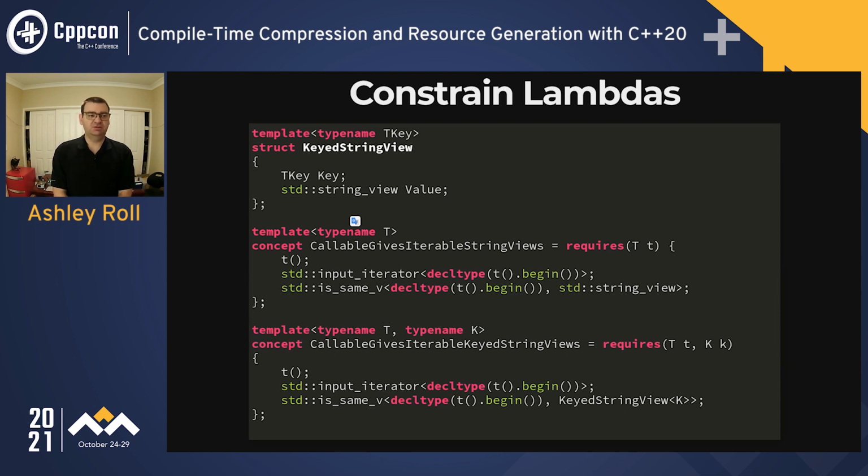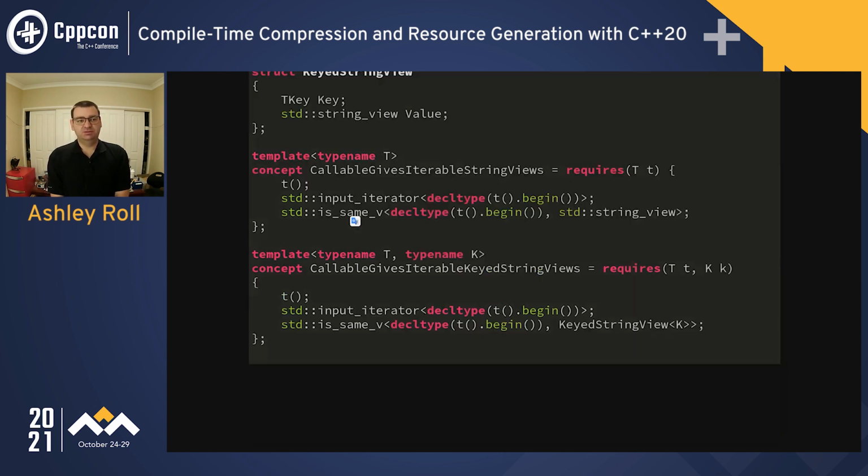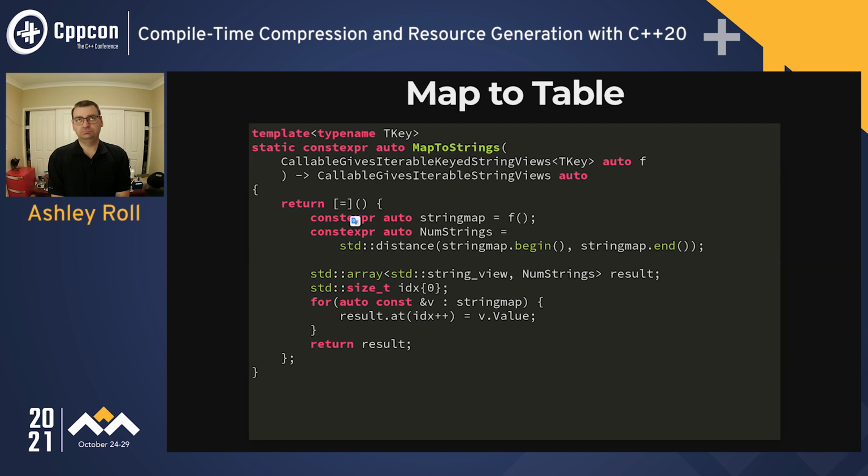And we're using that structure at the top there, keyed on the user supplied type, and provides a key and a value. The one above that is what we use to build the table variant. So we say I want an iterable that gives me string views. And again, very simple concept specification. There's probably an easier way to do this, but I'm not an expert in this. So if anyone's got any better clues, I'd welcome some guidance on that. But what this then allows us to do is name or provide more detail to the end user as to what we're expecting to come into the lambda, and then provide better error messages as well if they don't do that.